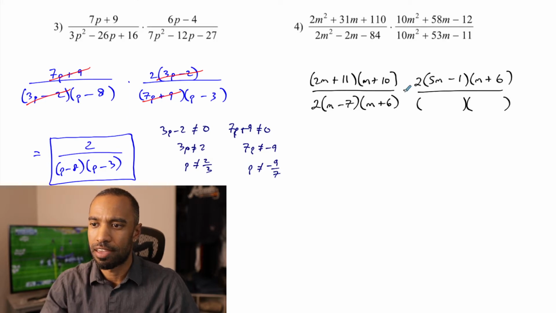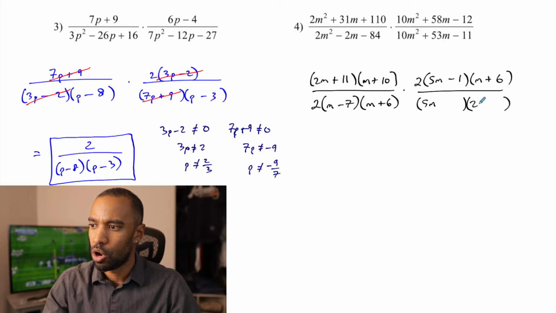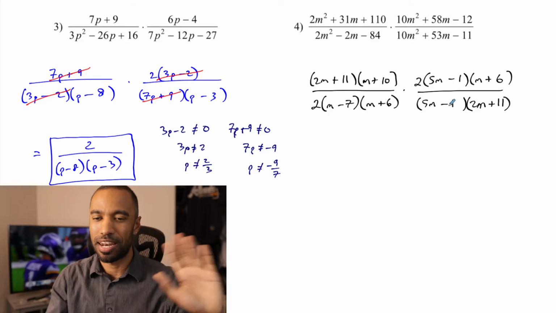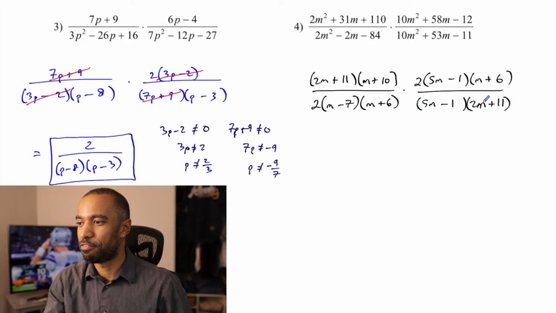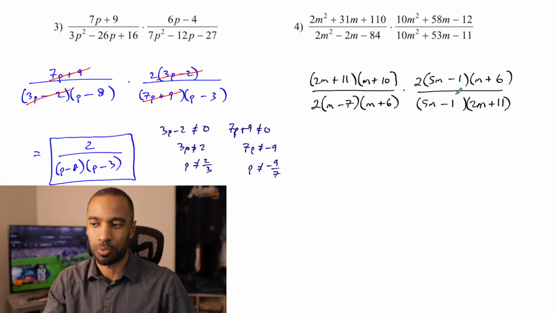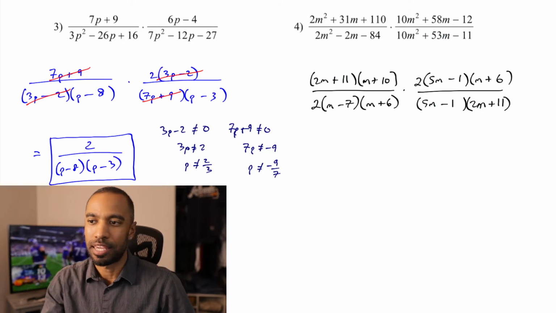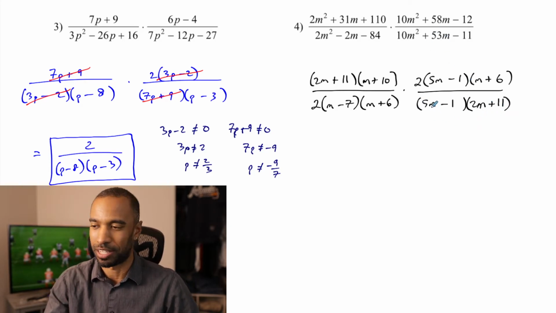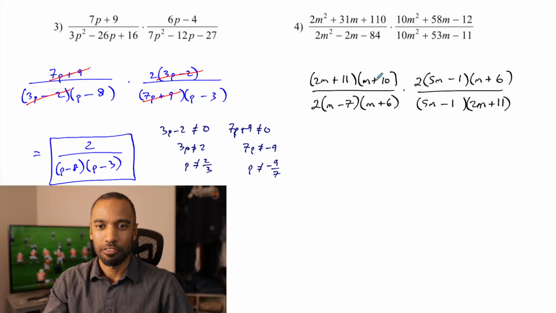Too big. Let's try 5m and 2m. Oh, you know what? 2m plus 11, right? There it is. We're looking for that to cancel with a negative 1. 5m minus 1, of course. Why didn't I see this before? 10m and m never would have worked anyway. So 55 minus 2, that gives us 53. That led me into trying that later, but I saw that I wanted to get 55 with 5 and the 11 there. All right, so that's all the factoring there.